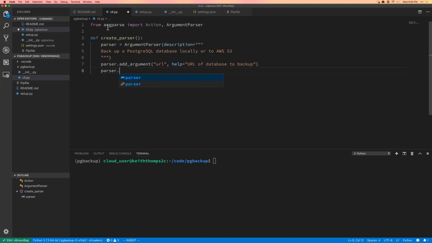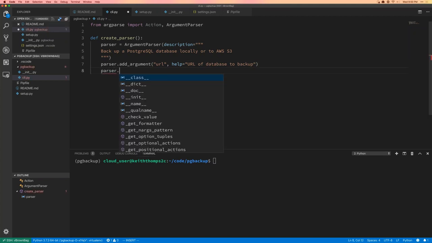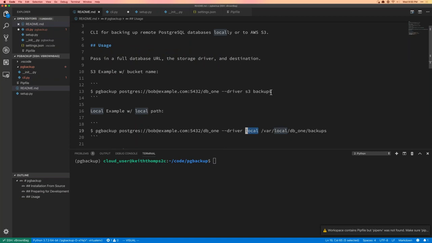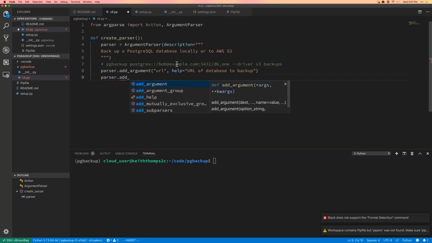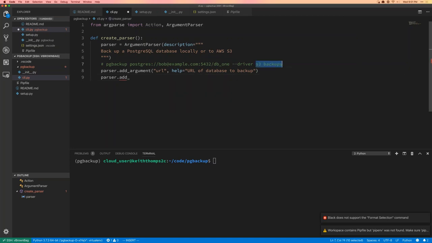And then we need another one that's going to be our driver. So a good thing to do here is maybe take a picture of this too, and by take a picture, I mean move a comment over. So we have this as our positional argument, and then --driver actually takes two arguments, and they're kind of separate.